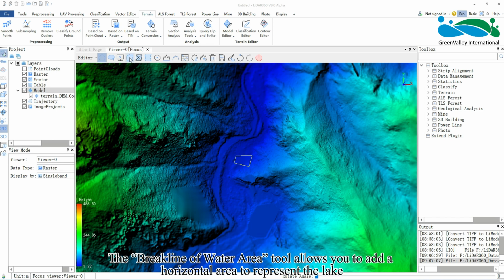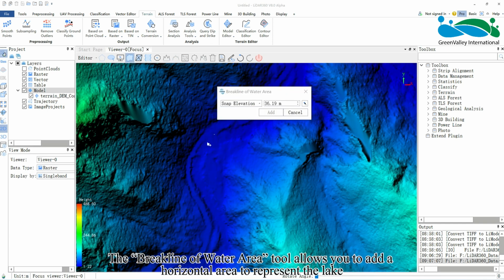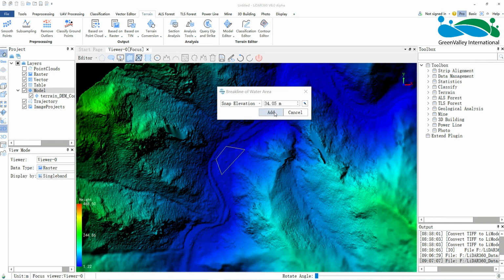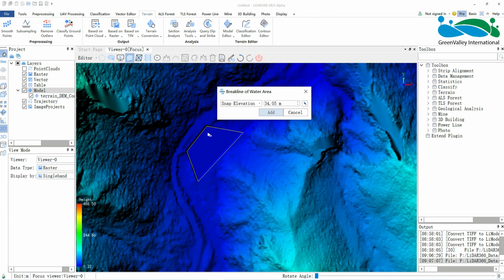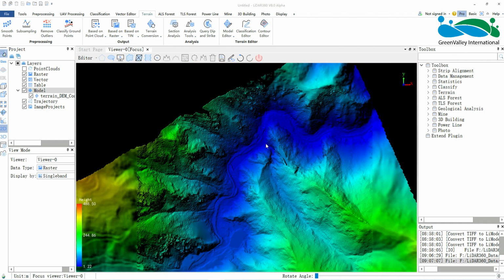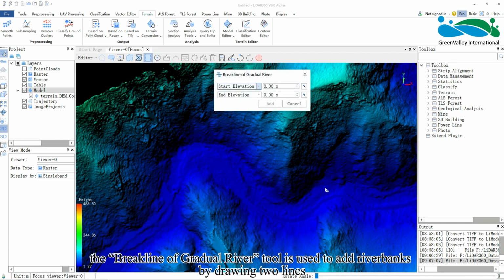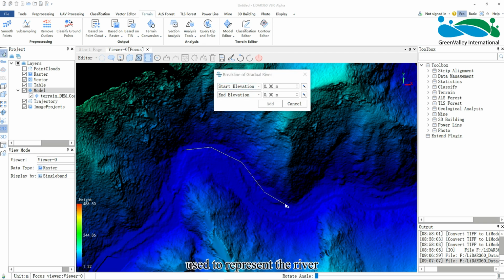The break line of water area tool allows you to add a horizontal area to represent the lake. Similarly, the break line of gradual river tool is used to add riverbanks by drawing two lines used to represent the river.